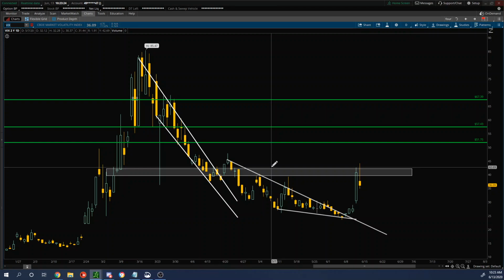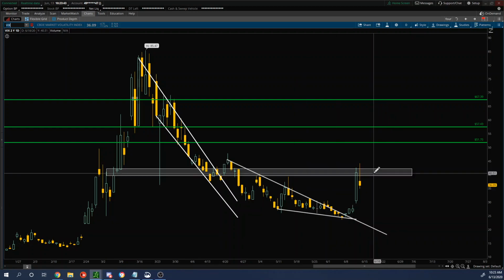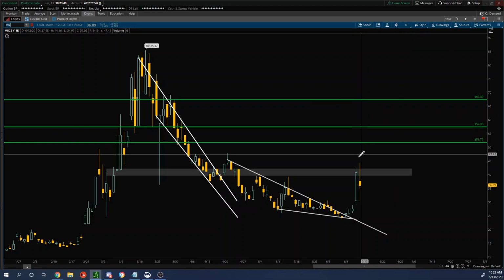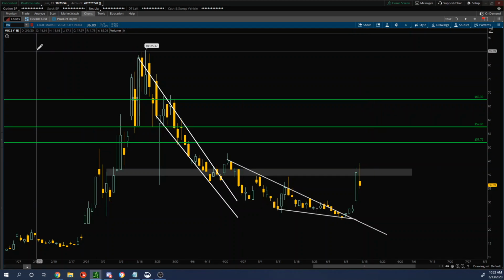Be careful with swings. Personally, if you're going to swing some shares of specific companies that are looking good, fine, but just be cautious with your swings. Be cautious, book profits when you have them, and be ready for anything with this, okay? If we start getting above here, guys, the market could get kind of ugly again. We could see a bit more of a retrace up to some of these green levels here. So definitely keep an eye on the VIX.